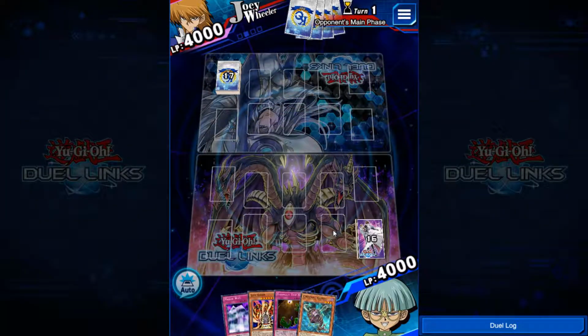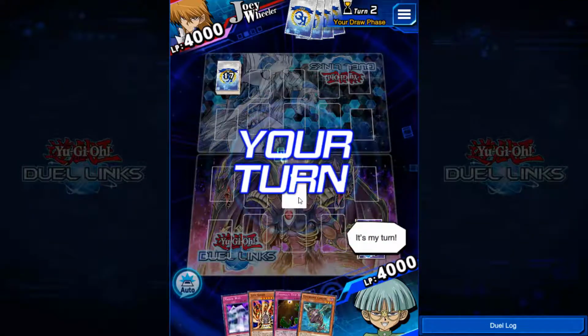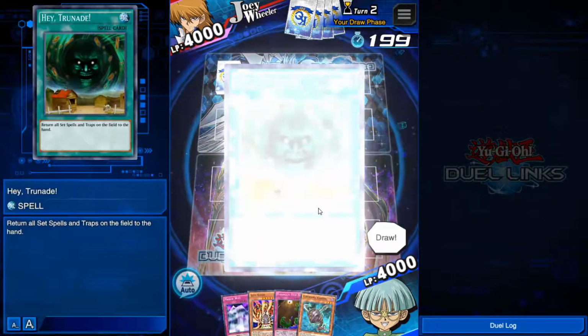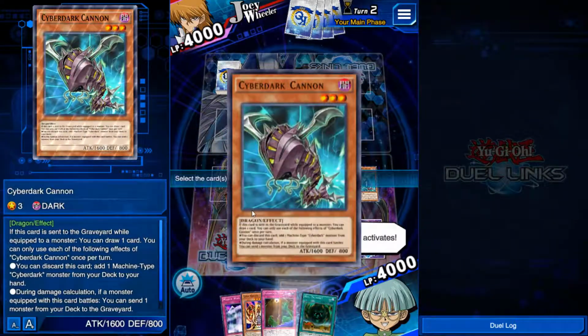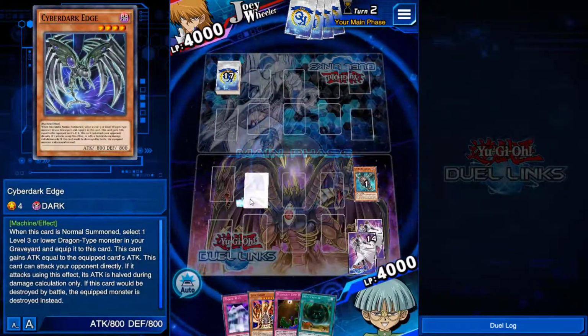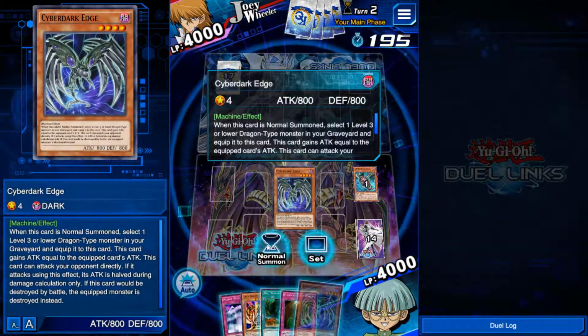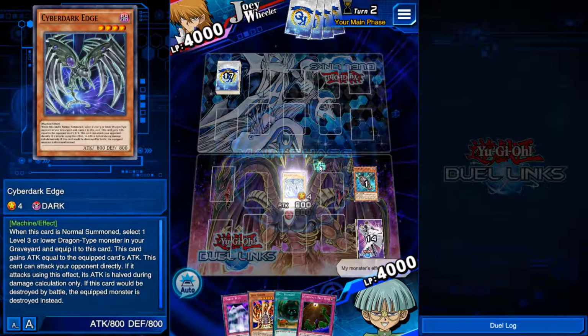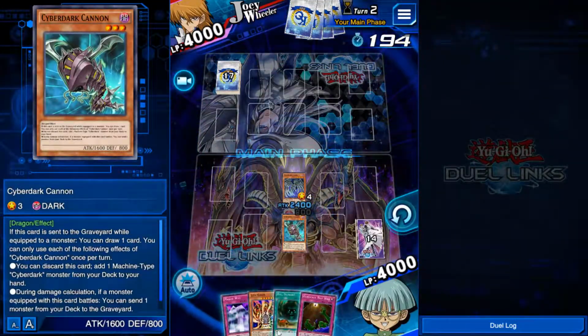Okay, that's an interesting choice. I wish I could OTK him, I really do. But this is not that kind of deck, so we're not going to be OTKing him today. But we should get a win. I don't want to say that, just because your opponent ends his turn doesn't mean you're going to win.